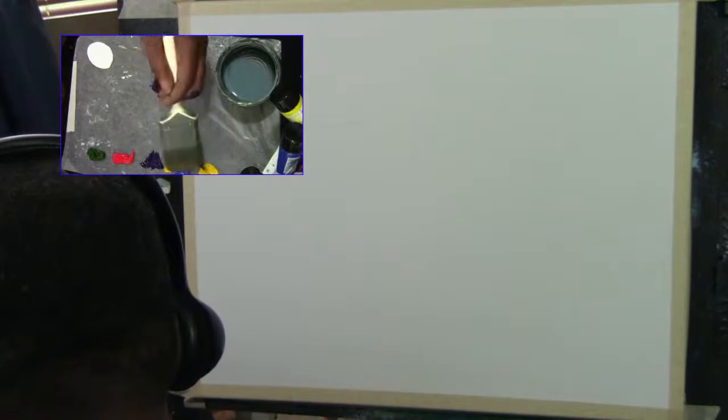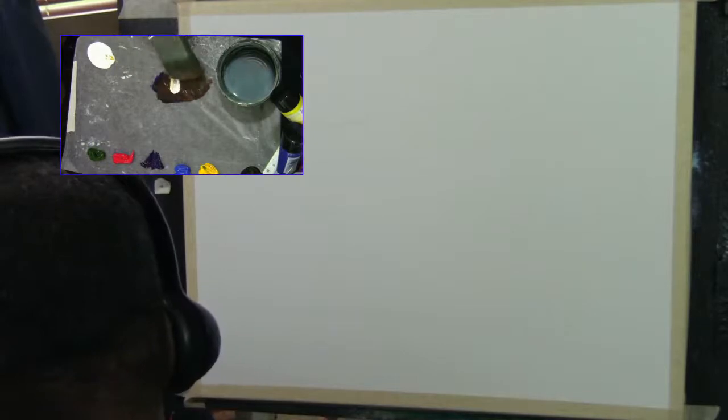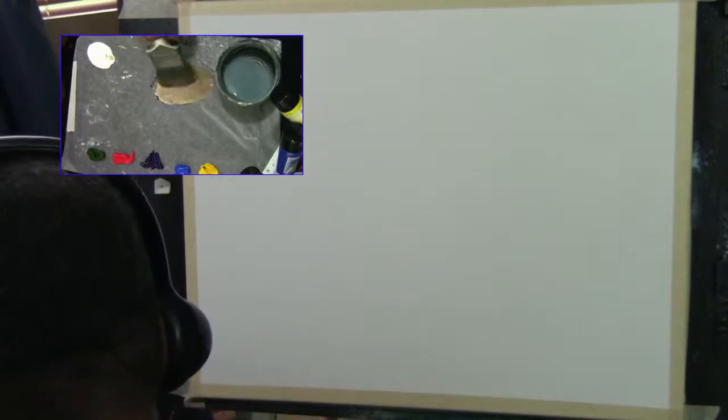most of the colors that I'm using in there. The yellow, the blue, the purple, the red, and the green, and the white there on the corner down there. I have glycerin. You don't see the glycerin, but I do have glycerin off camera. I have it on the brush, and I'm gonna get a little bit of purple, and we'll put the purple around here. Remember, I got glycerin already on my brush. Okay. Now I'm gonna make a sort of grayish background. I'm gonna put the yellow in there. Yellow and purple are, as you would say, opposites of color. Then I'm gonna put that white in there. It grays it up a little bit.